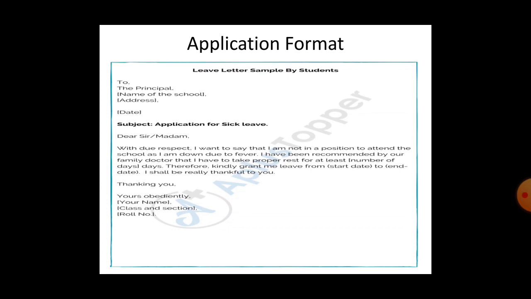Then comes the salutation part, and after the salutation we write the body. First we write the introduction part, then in the middle we write the body, and then comes the last part of the body. Then after the body we write the subscription, which is also called the compliment, like yours obediently. Then we write our name and class. So this is, students, how we write an application and its format.